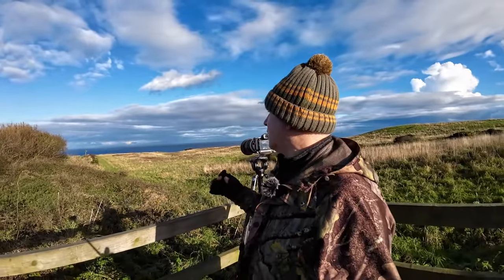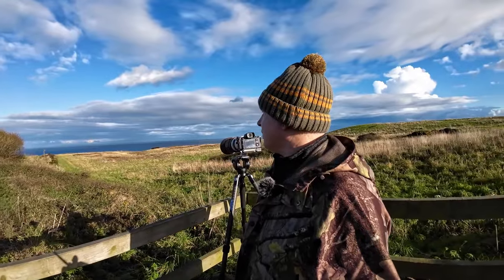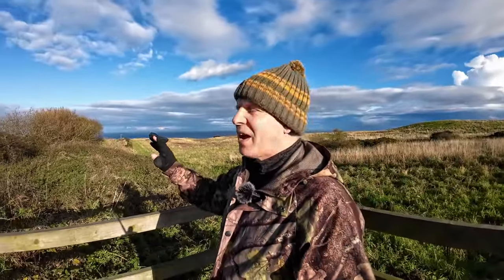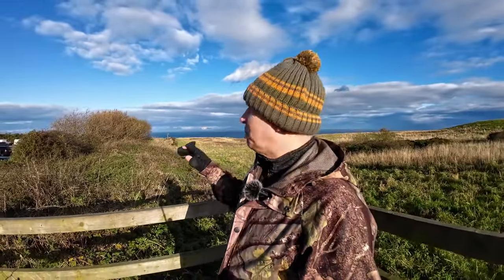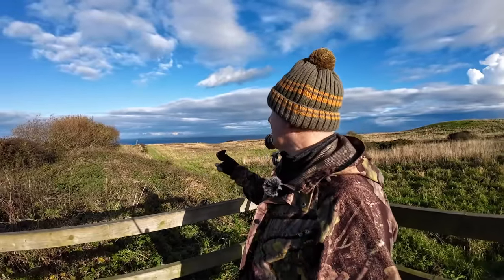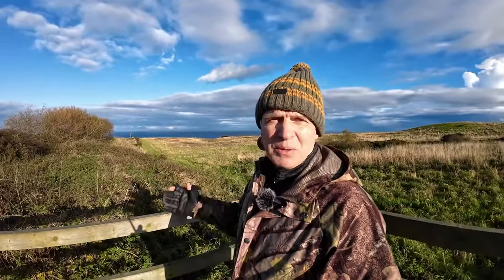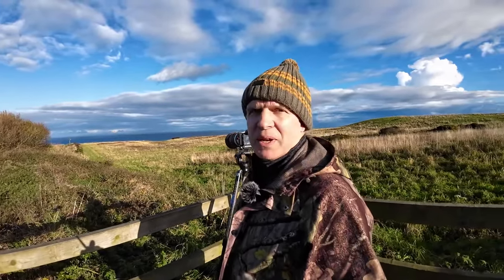I know that Wildlife Photographer UK is going to tell me if he comes back up, because he's shot off like a rocket down to the bottom, and he's been here for the last couple of days, so he knows the patterns of these owls, so he's probably going to be bang on right. But we'll see. That's the interesting thing. But the light is absolutely gorgeous now. So let's see what we can do.